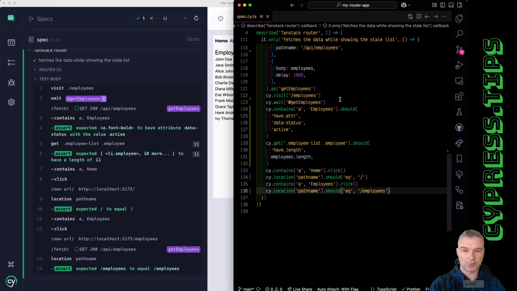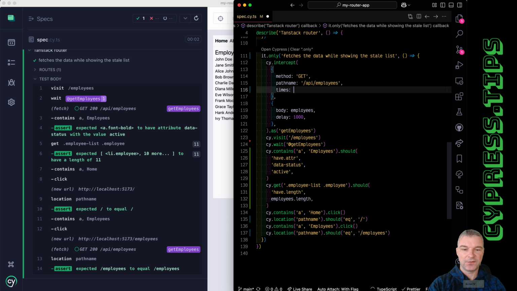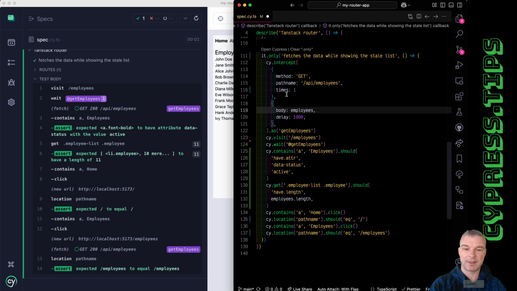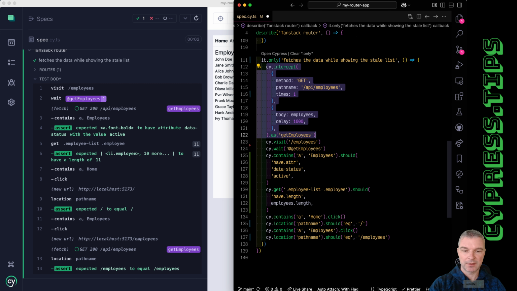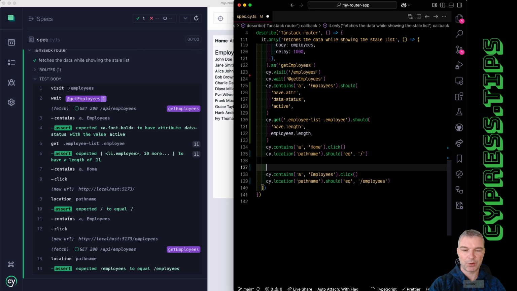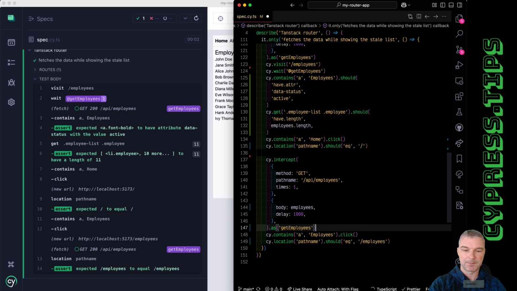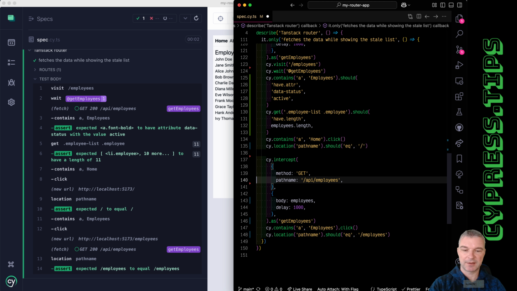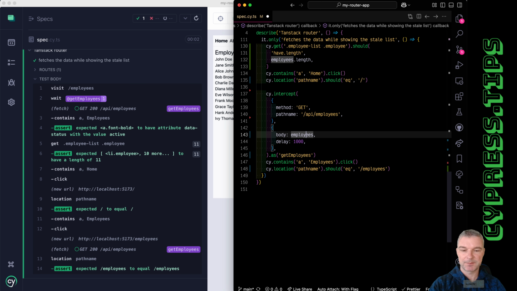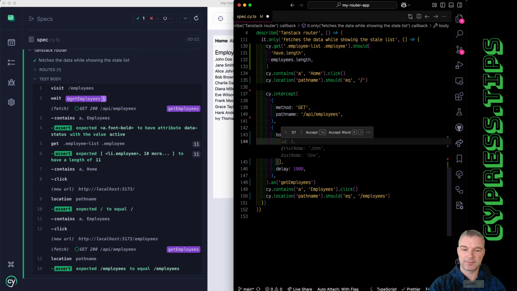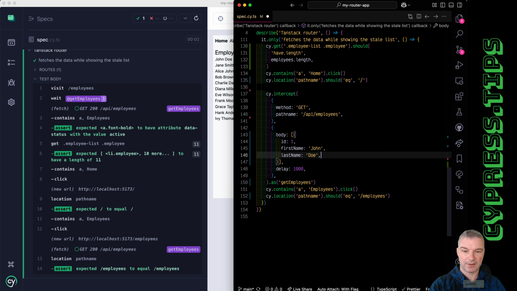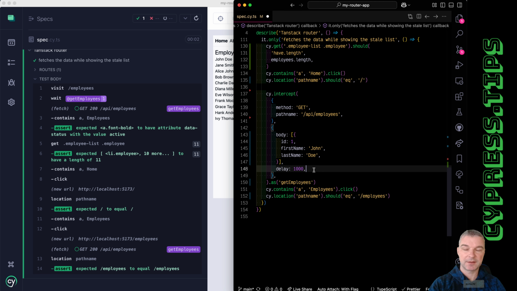All right. So what I will do now, I will limit this request or this stub to just a single network call. So I'll say, how many times can this be used? Just once. And the next time, right before we go to the page, right before we click on the link, I will again define something that can be used once, or I can say use it as many times as necessary. So I'll override this. And now I'll say, okay, just put a John Doe, right? And again, 1 second delay so we can clearly see the old list while this one is fetching.